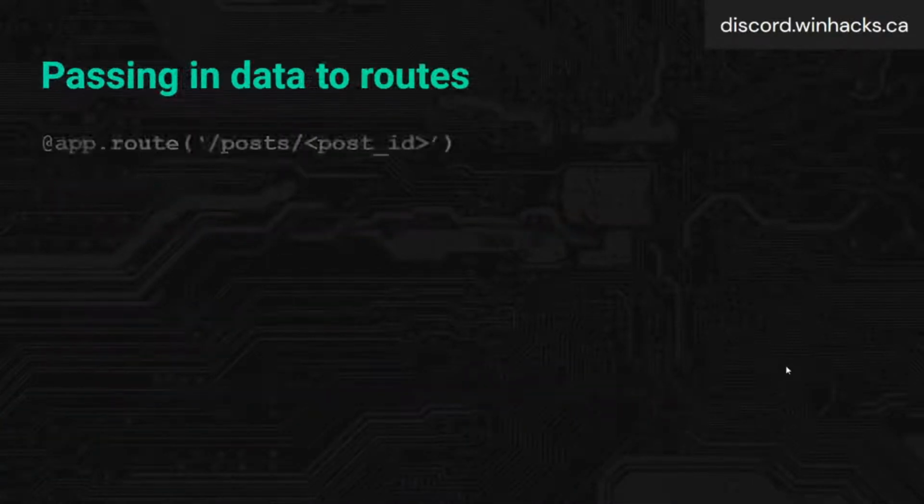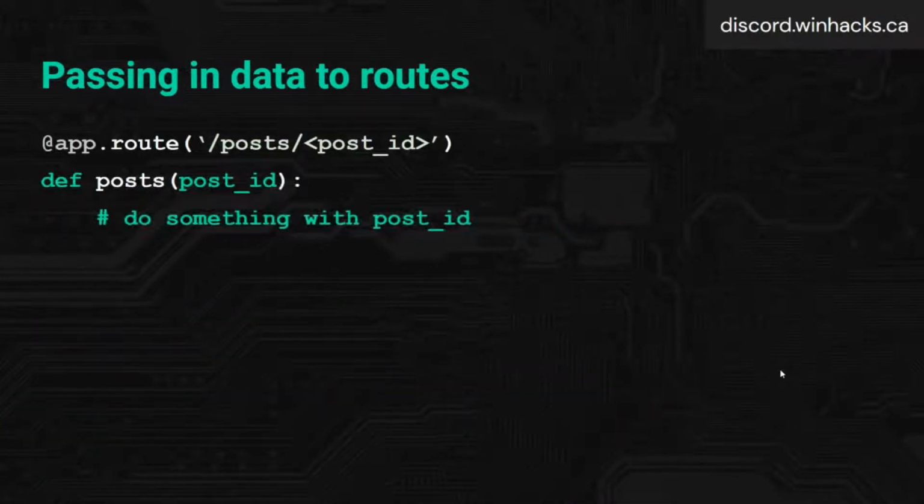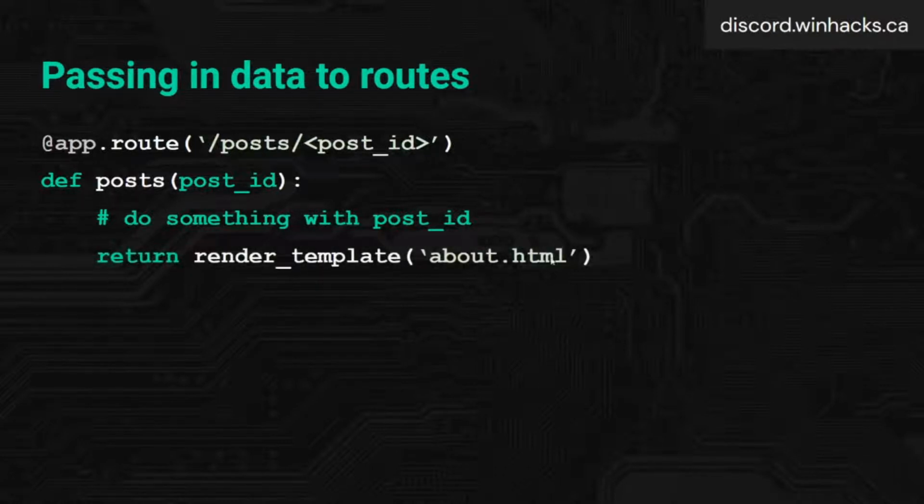So let's move on. This is a way to dynamically put in some variable, which we're going to call post_id in here. So we have our def posts, and then here we're going to do something with our post_id. Maybe we'll query it or delete it, or do something funky with it. But this is where you would do it, right after you define your function, and then you're going to return a template.